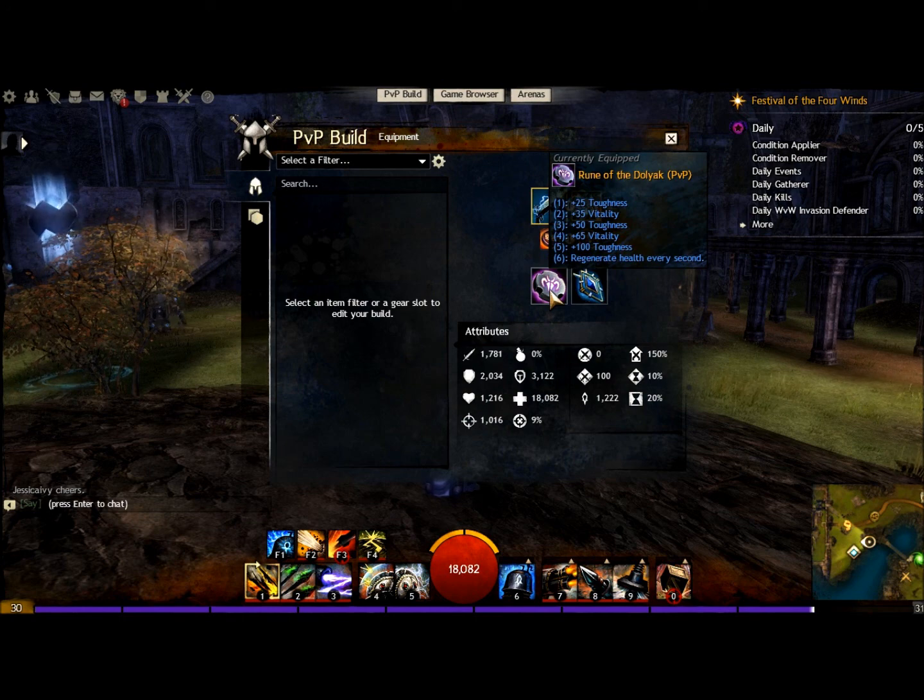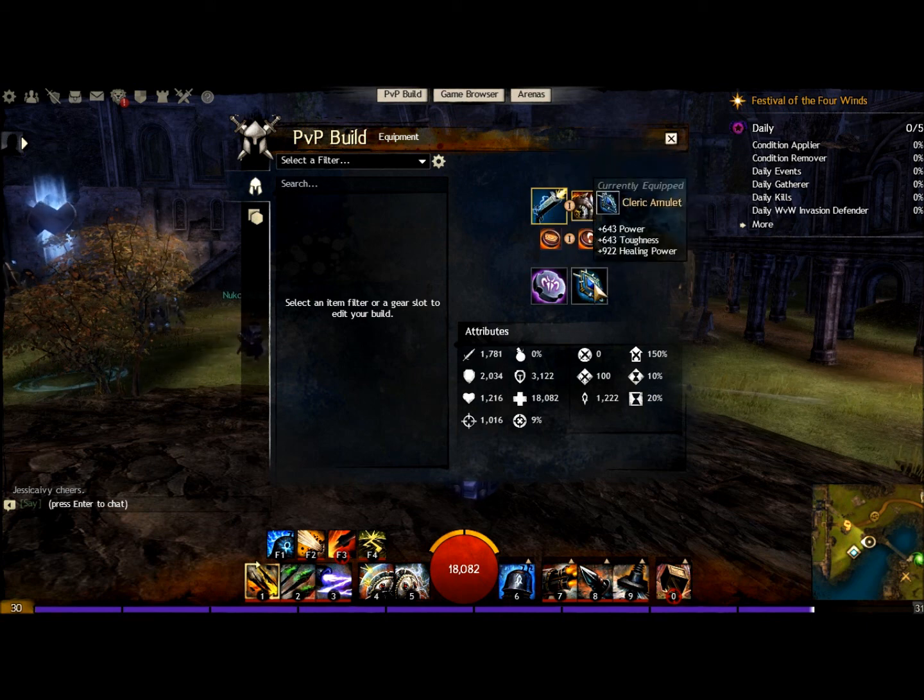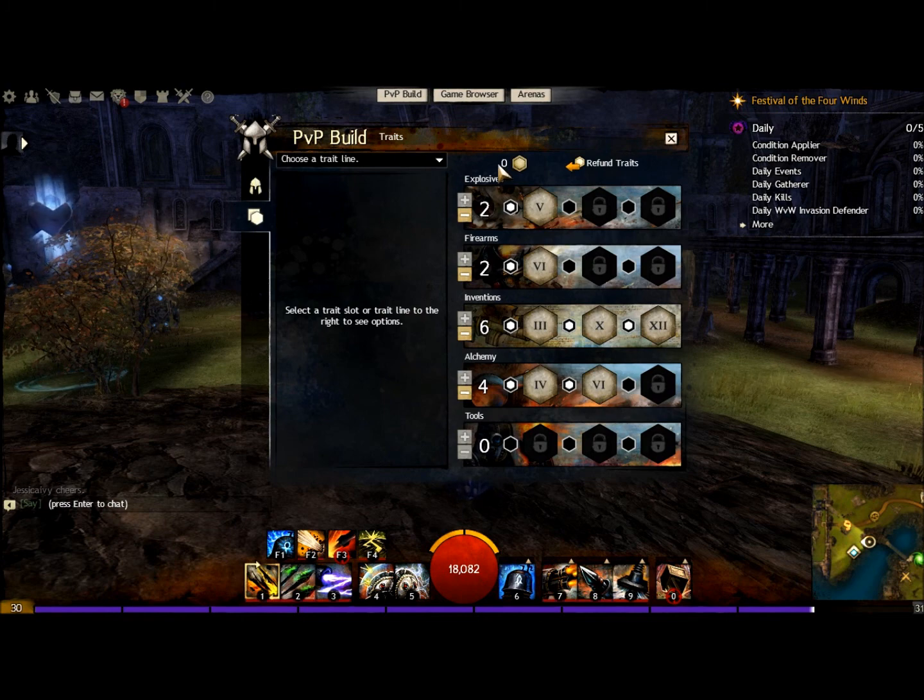My rune is Rune of the Dolyak. You can see it gives me a lot of toughness and vitality, and the final bonus is you regenerate health every second. Then I have a Cleric Amulet equipped, plus 643 power, plus 643 toughness, plus 922 healing power. Go over to my traits here. I have a couple in explosives, a couple in firearms, a bunch in inventions, and a few in alchemy.